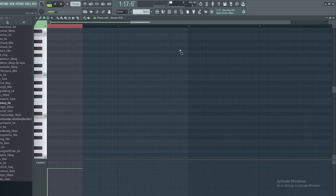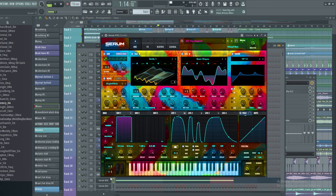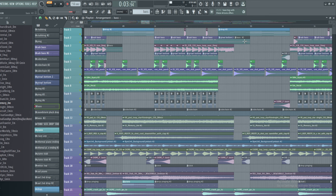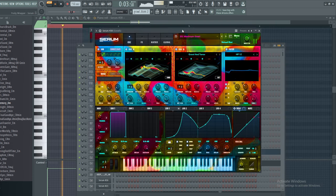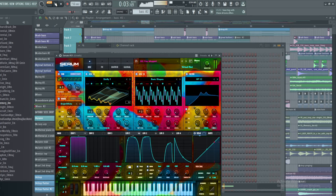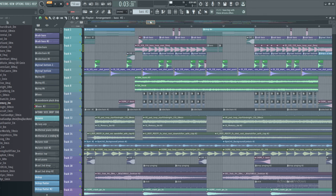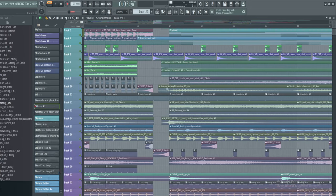Now let's look at some of the bass patches. So we have this thing, which is this weird Virtual Riot preset I transformed. It's this thing. And I think there's a few more of those in here. We have this one. I don't even know what it sounds like. And then we've got another one in here, which is this. And that one seems to be a variation of the first one. So that's honestly pretty much it for the drop. It's all relatively the same.